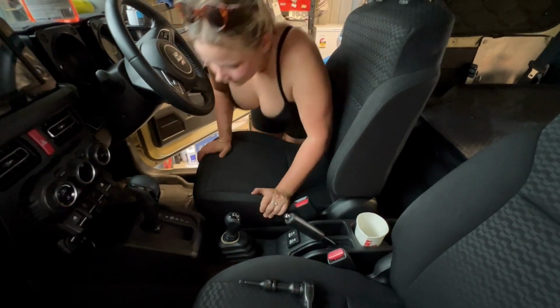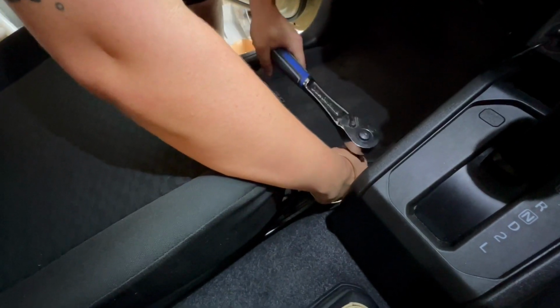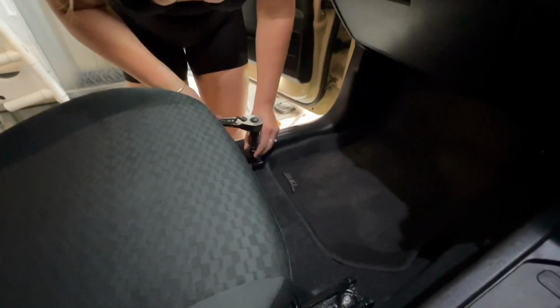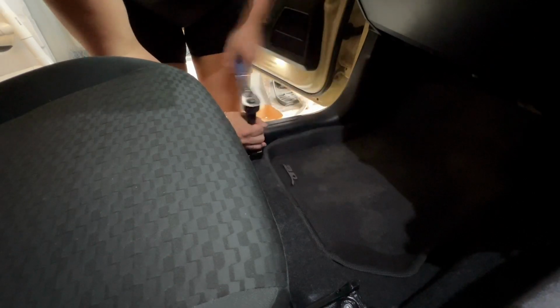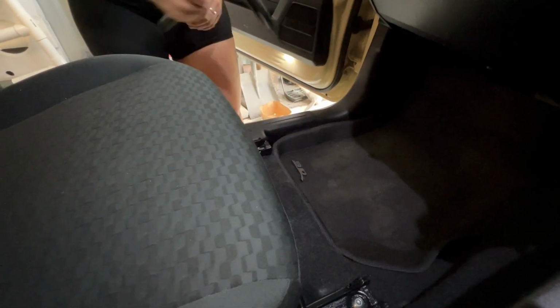And there are my screws in my little Hungry Jack's cup. I thought I was real smart keeping it all together. Pop your screws back in place. It's important to do this prior to the next step because you don't want to set off your airbag. So make sure you mount your seats in the first place. Make sure they're nice and tight. They are a safety item after all.